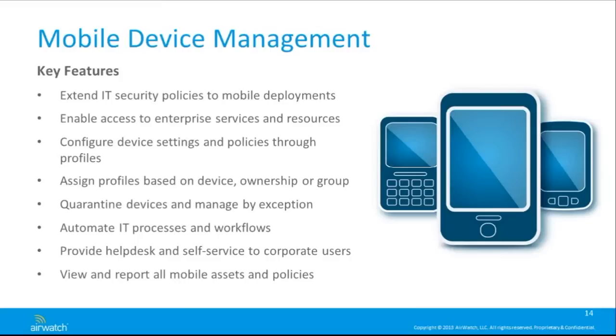So from the console, we give the ability to do that. Or we can assign profiles based on groups. So like I mentioned before, where based on job function or where you fall within a business unit, you might have different configurations. So your top level executives might be in an executive level group where they get certain policies, certain apps, certain content, certain access to the back-end infrastructure, and somebody in sales or marketing or HR might get a totally different subset of policies down to them. So giving you that flexibility to assign it how you want to. It doesn't have to be an all or nothing assignment. So, and then we're also automating a lot of the IT processes and workflows. And I'll show you how we manage this through our compliance engine once we get into the live demo of the console and take a lot of the burden off of the IT team there.